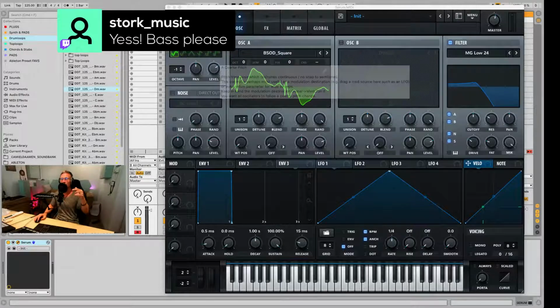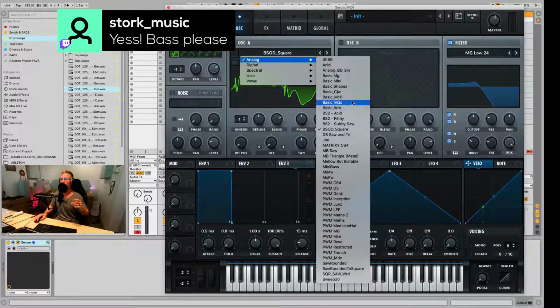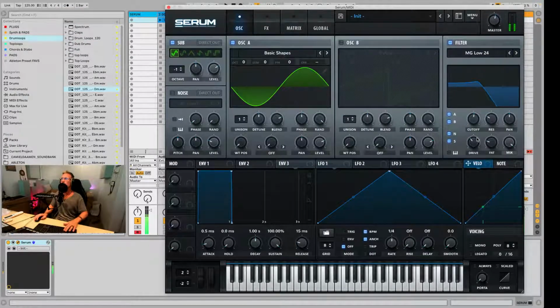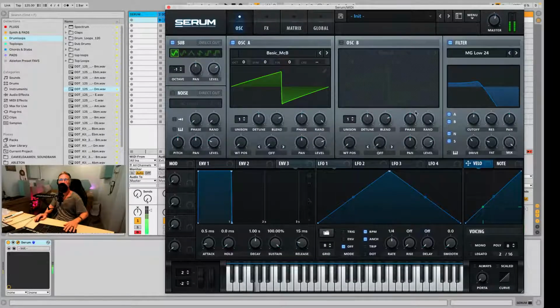The cool thing for bass is you can do it with sine waves. Sine waves are very like the basic shapes. So sine, it's cool, and with a filter it adds already kind of cool character. But if you take a more harmonic rich waveform, like a saw or something, you can really hear it gets way more character. If you have the sub as a sub oscillator and this one as a saw, you can stack a sine and a saw together, and that will create really thick bass lines.